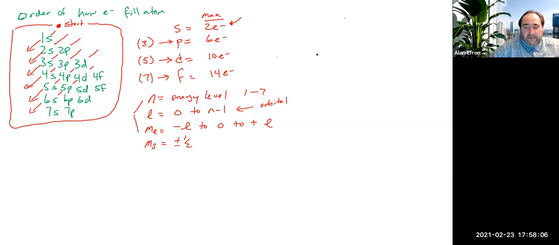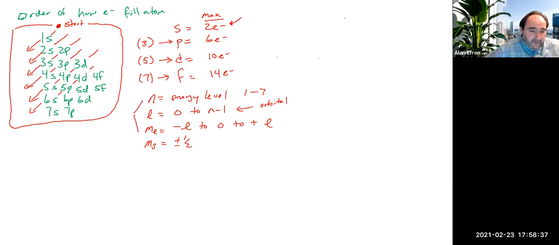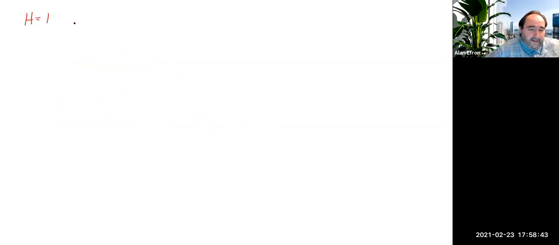Okay, so why don't we actually start talking about writing electron configuration, just to make sure. So why don't we just start with the simplest one. Obviously, if an element is neutral, it would have the same number of protons and electrons like we talked about. So for example, hydrogen has 1 for its atomic number, which means it would have 1 electron. So again, we do start at the very top here. So we would come down through here and we would start with 1s1.